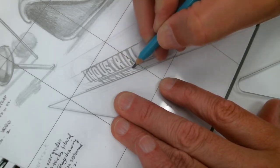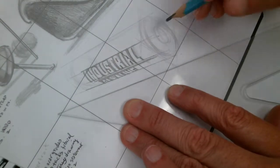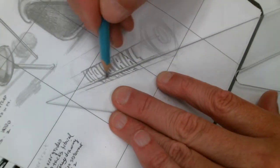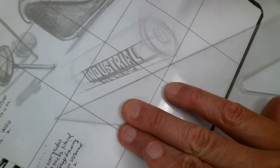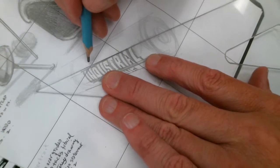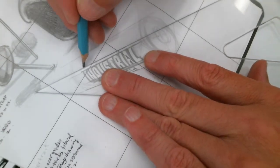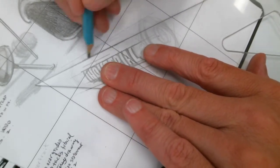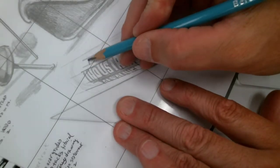So you can kind of see some of those pieces. So that's giving me that section. Okay, and with this straight edge, I'm just going to kind of darken that up since it's going to be valued in there. Now the top part for the Energizer is going to have an upper and lower case, and you have the G to worry about. So I'm just going to emphasize this up here. Kind of estimate where the E starts is right about here.